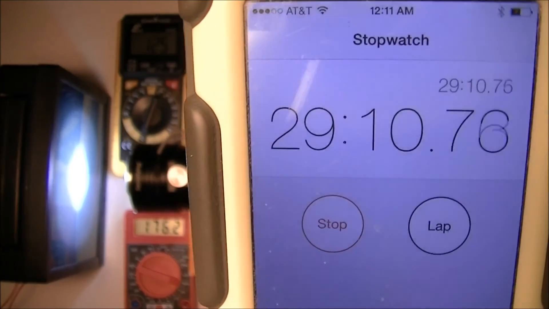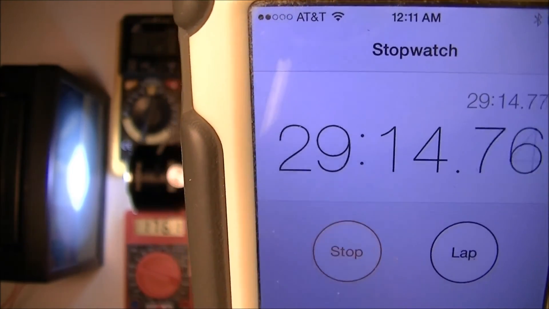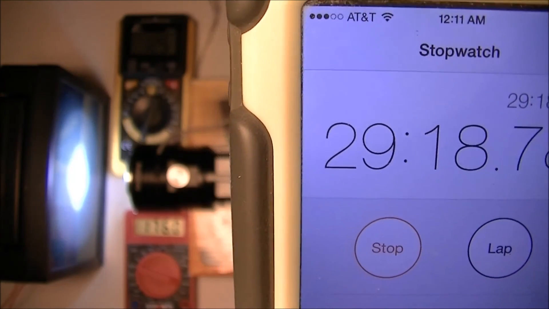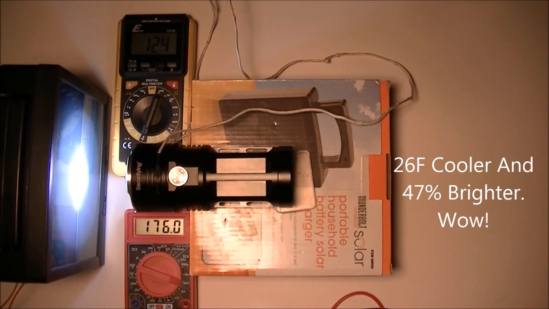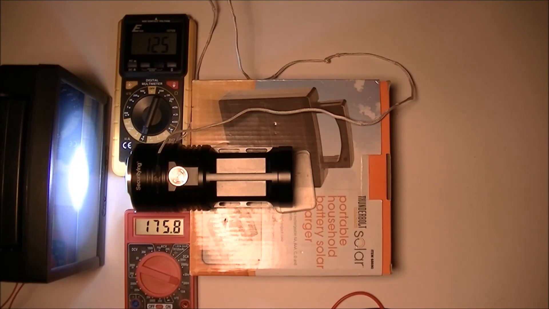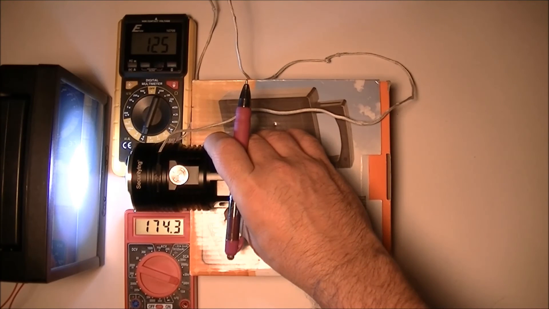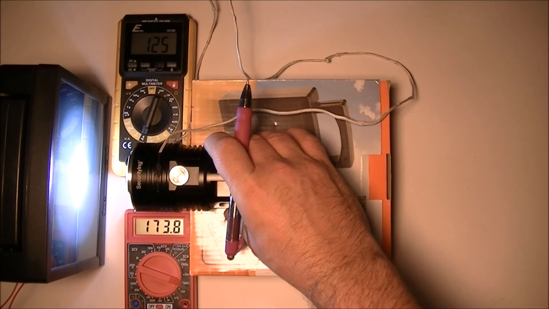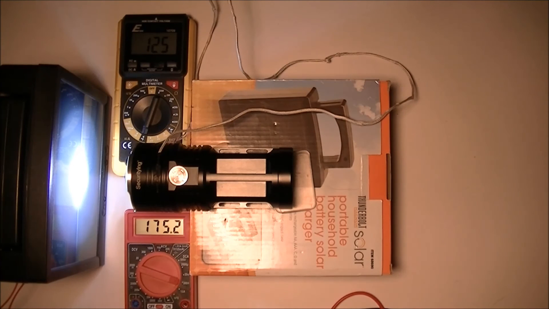Alright, we're approaching the next milestone which was 29-30 on the other flashlight. This one is currently at 125 Fahrenheit and throwing off actually 176 milliamps of energy which is considerably cooler and brighter than the other flashlight. The other flashlight at 29-30 was throwing off 151 Fahrenheit and 98 milliamps. So right at this point it's almost twice as bright as the other flashlight with the same batteries. And 125 is hot to the touch but it's not impossible to hold. I think it would be uncomfortable to hold for any long period of time, but you could put a strap on it and carry it still without issue.